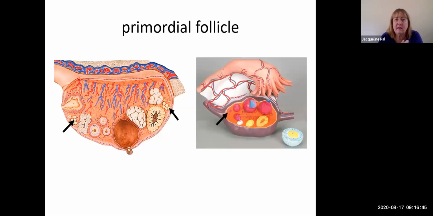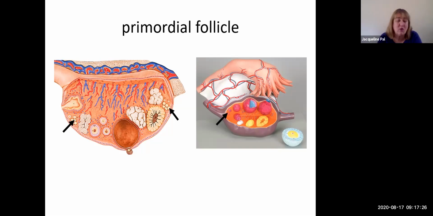The first thing is, this is where the female gametes hang out until they decide to develop or are called to duty. A certain amount will do that every month. The rest are just hanging out in suspended animation, not developing, and looking like not much of anything. The follicles that are doing nothing are the smallest, and they are known as primordial follicles. So on the models and in pictures of the ovary, you're looking for your smallest primordial follicles.